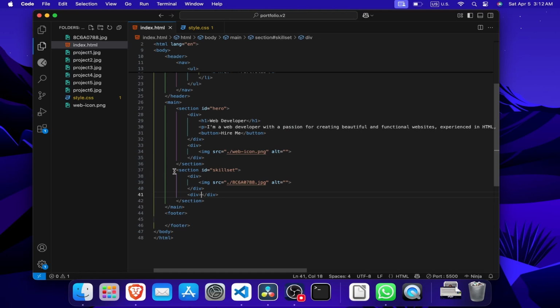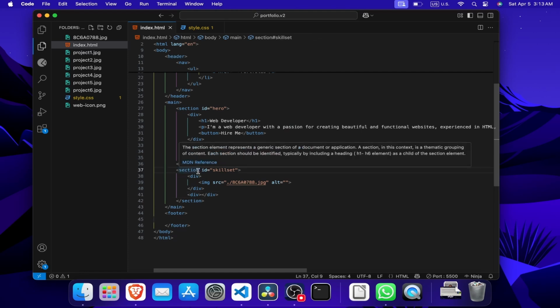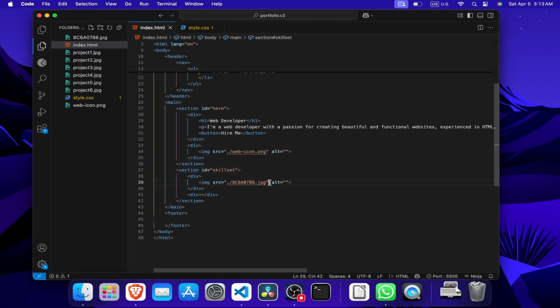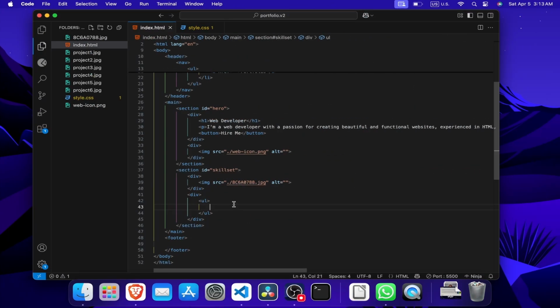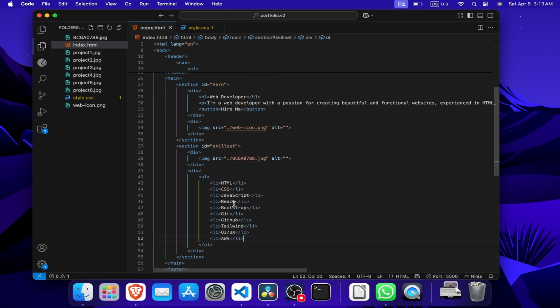Where is the section? Yeah, this section, and this section is a block element. And I said block element take the whole space. Now I've not given this section a width yet, but I'm going to do that right now so that the image can shrink width to width. But before I get to that, let me first put in my other section, which is the UL, a list of items. So I'm just going to copy and paste it, which is a list of our skill sets.